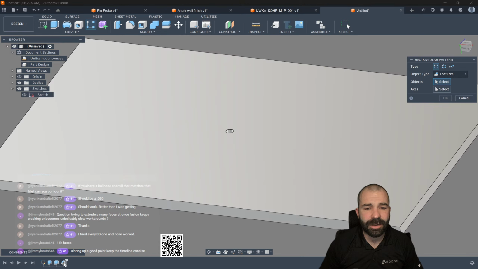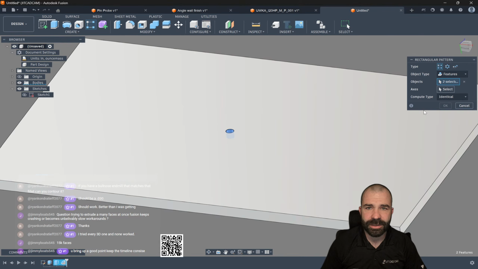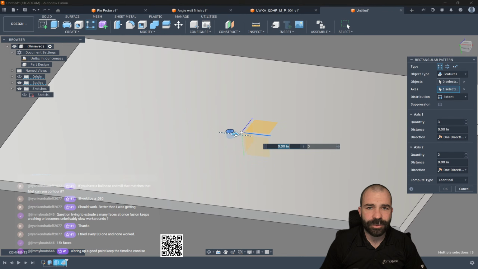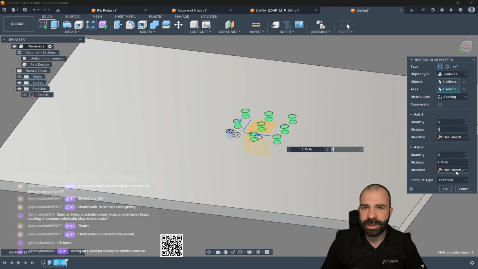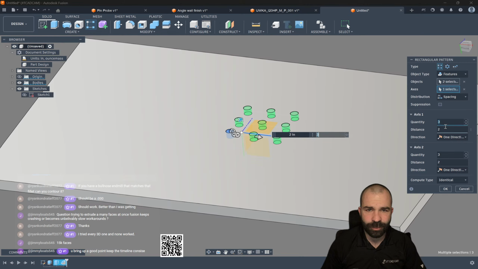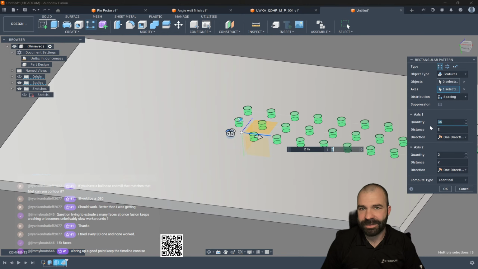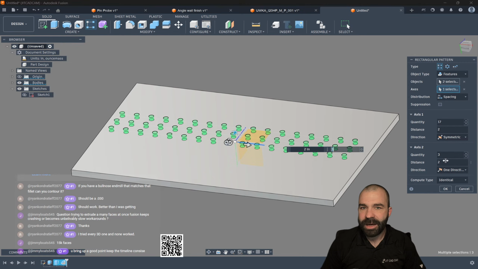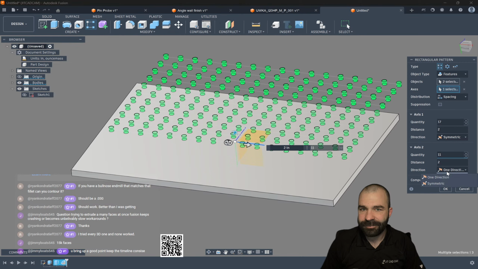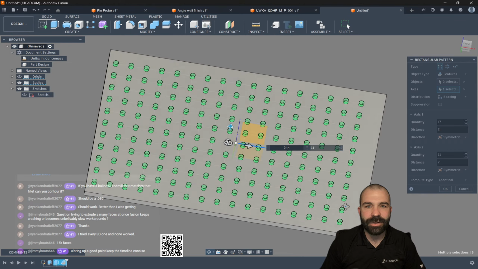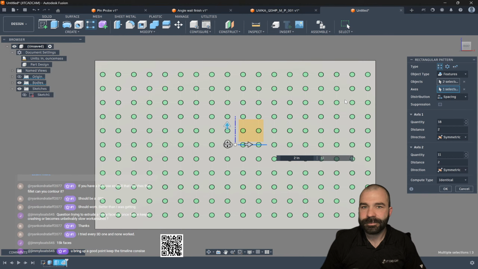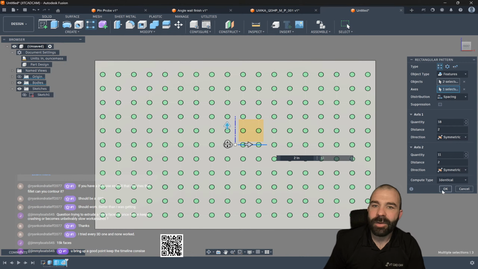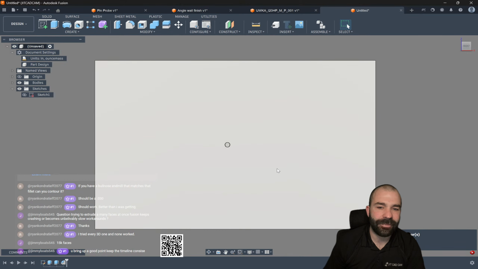Again, if I go down to my timeline and grab both of my features here, we define our axis of direction, and then just like we did before, do everything based on spacing, 2 inch, 2 inch. I think we were, what was it, 30? No, it was like 17, wasn't it? 17, symmetrical. And then this way was 11, symmetrical. It looks like we can go up by one on both sides there. Boom. I was wrong. It was 18 by 11. But this is where we have that ability to create patterns.